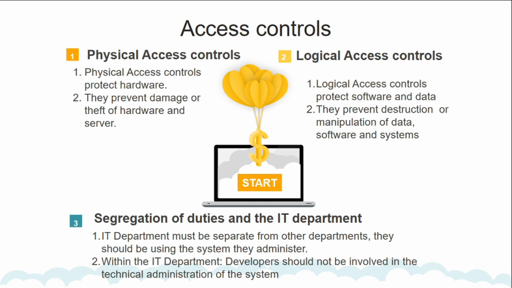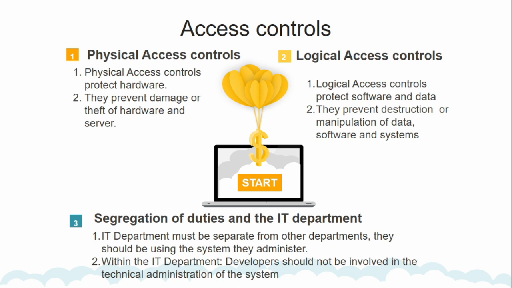Now, physical access controls protect against access to hardware. So whenever we are talking about physical access control, you must think to yourself, how do I prevent the person from gaining access to my cell phone? How do I prevent the person from damaging my cell phone? Well, you put it in a protective case. You put it into your handbag or into your locker and you lock it away. So these are things that you can do to prevent people from gaining physical access to your cell phone.